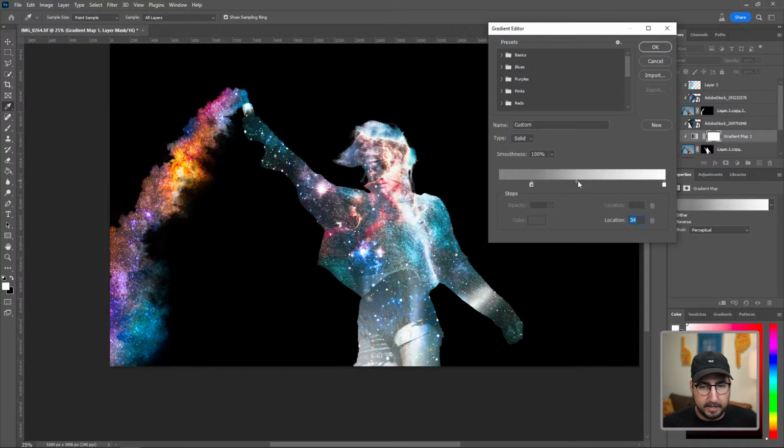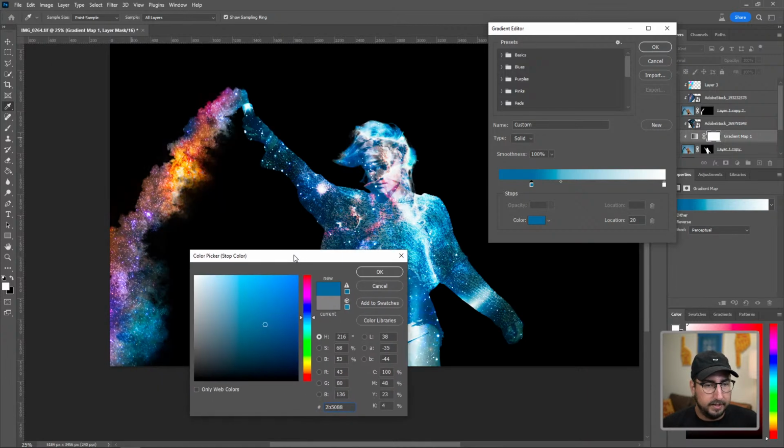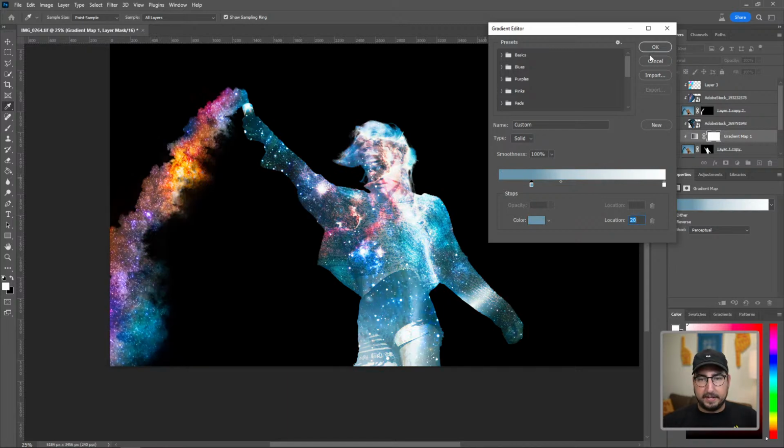We can maybe bring a little bit here to get some contrast. Nice. All right, that's looking pretty cool to me. I might want to take this to like a blue and see what happens, because I think we had some interesting looks when we went to the blue. Ooh. Okay, that's pretty cool. I need it to be a little bit softer. All right, I think that's looking pretty good.